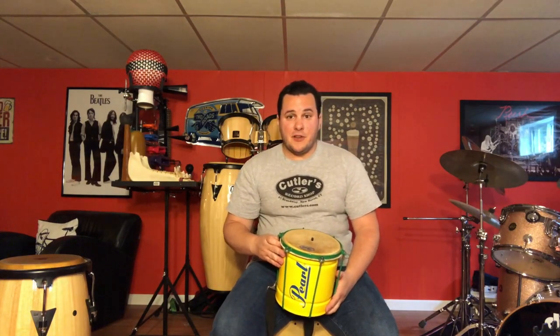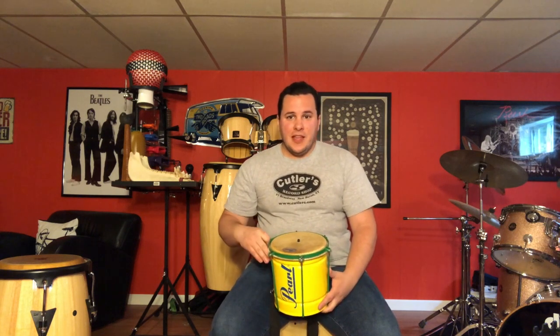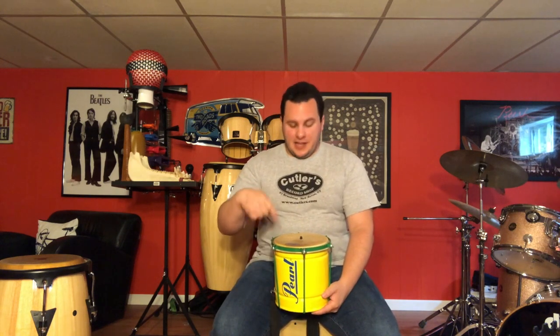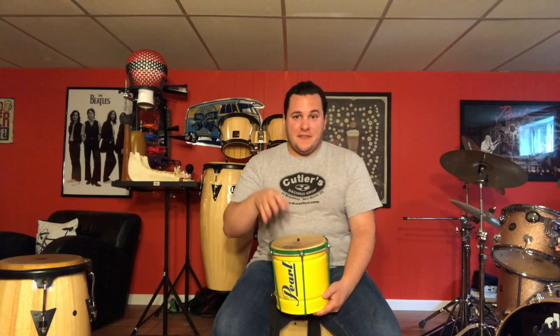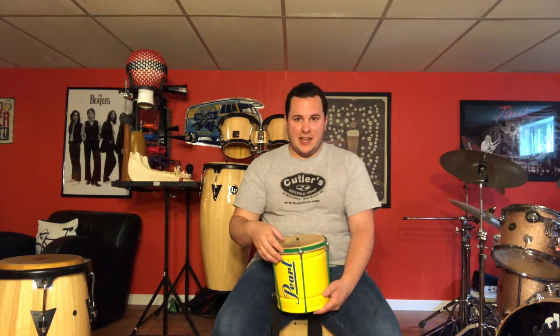Now, another type of friction drum that's also used is known as the lion's roar. You may remember me talking about the origin of the cuica and that it was probably used by the Bantu people as a way to imitate a female lioness. Well, a lion's roar is meant to imitate a male lion. And it's actually a very easy drum to make.